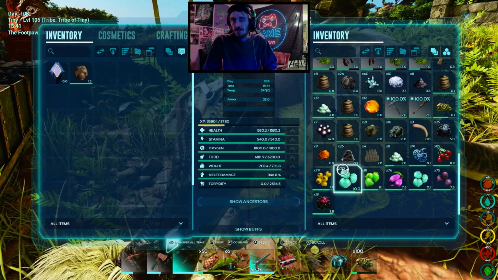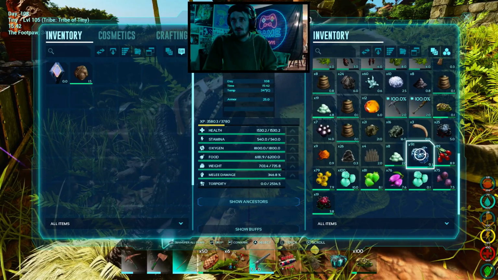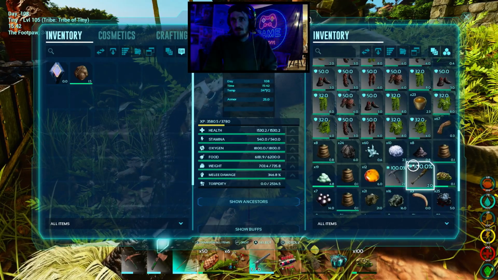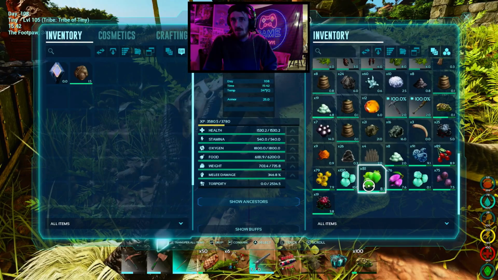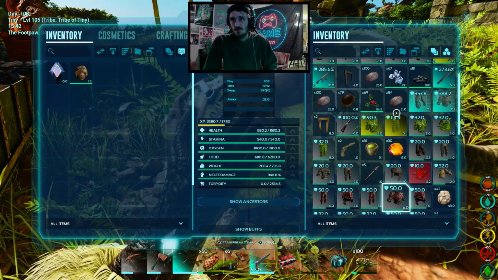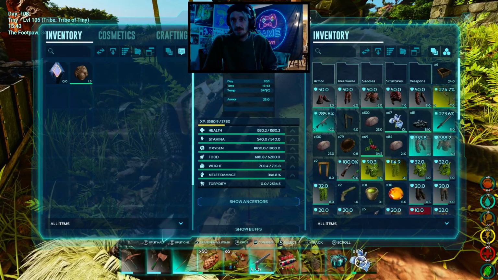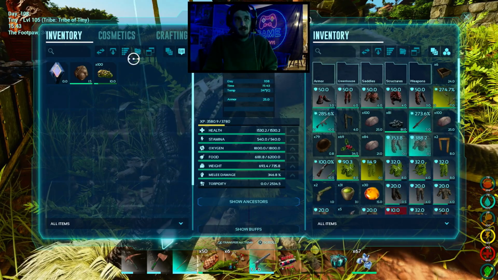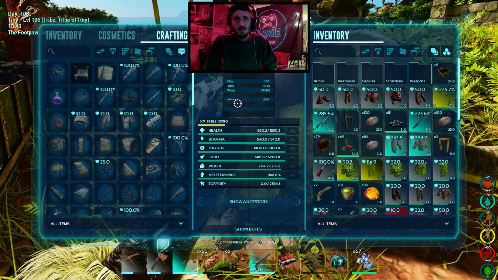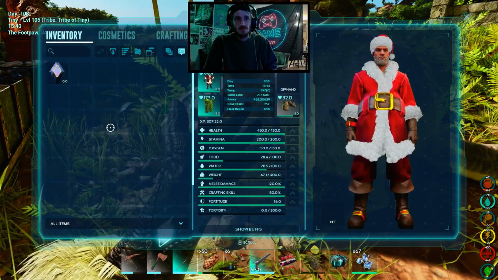We need bug spray. See, I have so much organizing to do. So much organizing to do. Oh my god. Okay, so we need rare flowers. That's what we're going to be feeding it. I think we're already wearing a ghillie suit. Let me take a look here. Yeah, we're already wearing a ghillie suit. So we just need some bug spray.